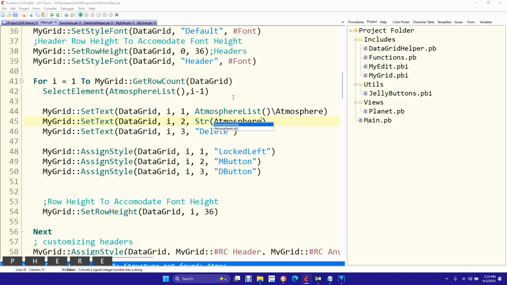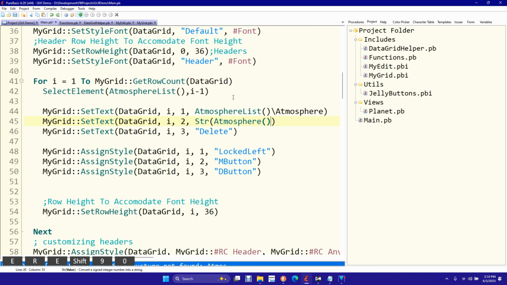All right, so what we do is we convert that number to a string. And at the moment, when we're right there on that record, we are playing solely with a string of a number. Down here, the next block is we're assigning styles.